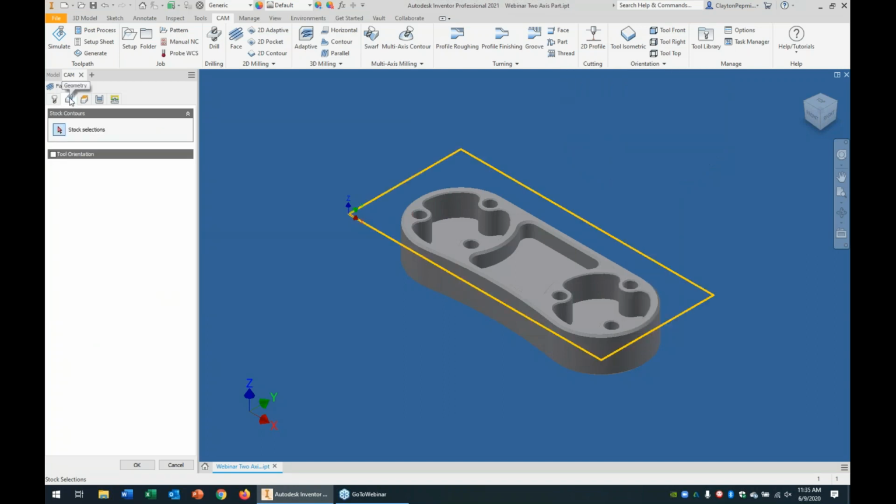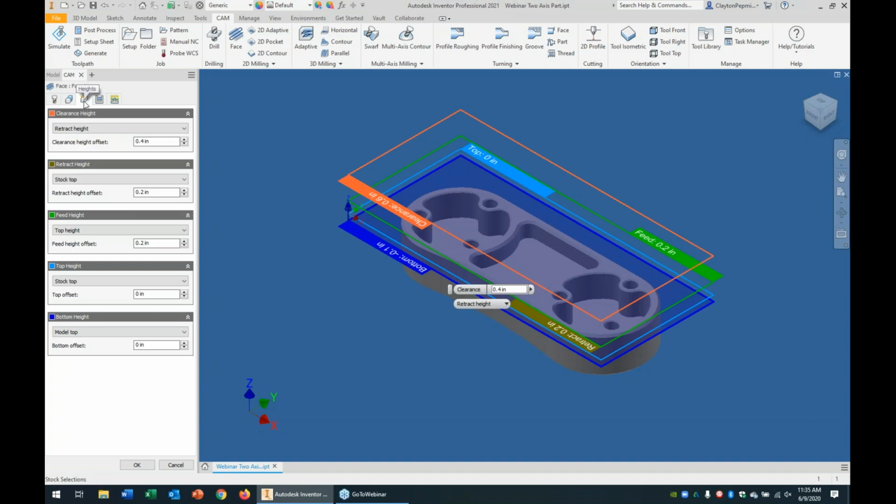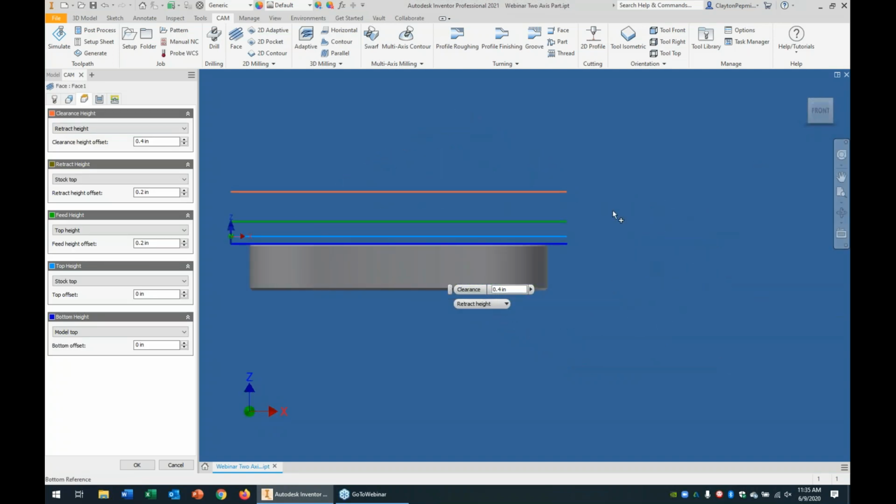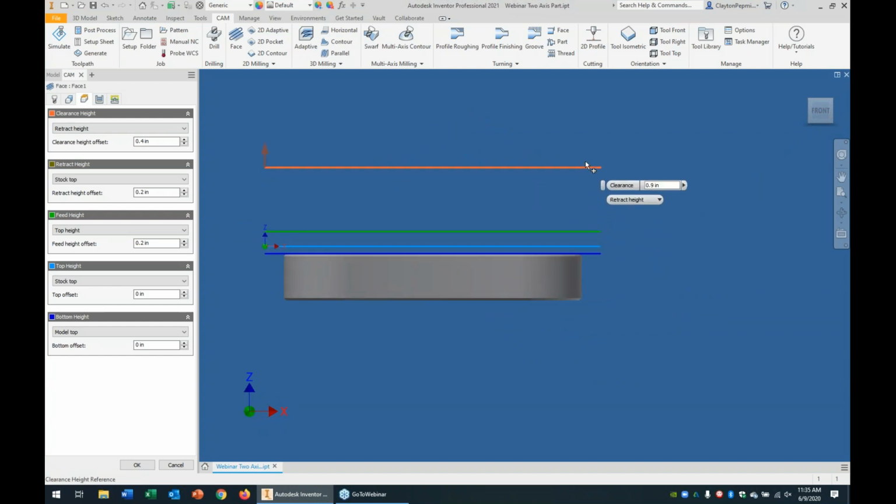Page 2 is what are we machining? This will change depending on your operation, but in a nutshell, since I told it to face mill, it's face milling the stock, so I didn't have to select anything. The 3rd tab has to do with clearances. You have your overall clearance plane. This should be high enough to clear all your clamps or anything that you might have on the screen that you want to make sure you don't run into. Now, you can tell I can move that here on the screen, or I can type in a number. It's your choice. So you got your clearance plane.